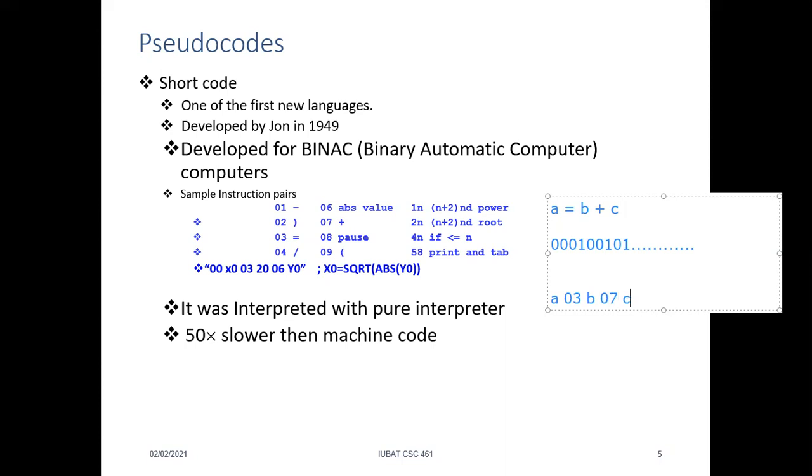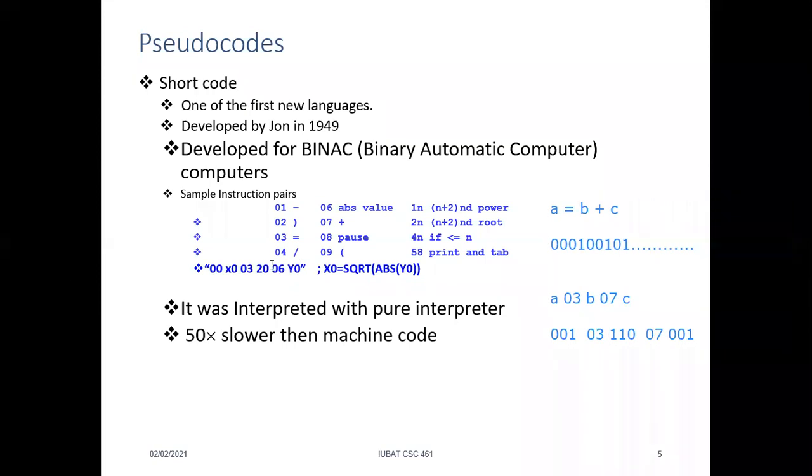So if I compare it again, let's say a is converted to 0 0 1, then we have 0 3, b is converted to, let's say, 1 1 0, then we have 0 7, then 0 0 1. So you see, just by using this instruction pair of 0 3 and 0 7, it's a little easier for me to understand that 0 3 means equal and 0 7 means plus. In this way, we had a huge instruction set that made our task easier. Here is another example.